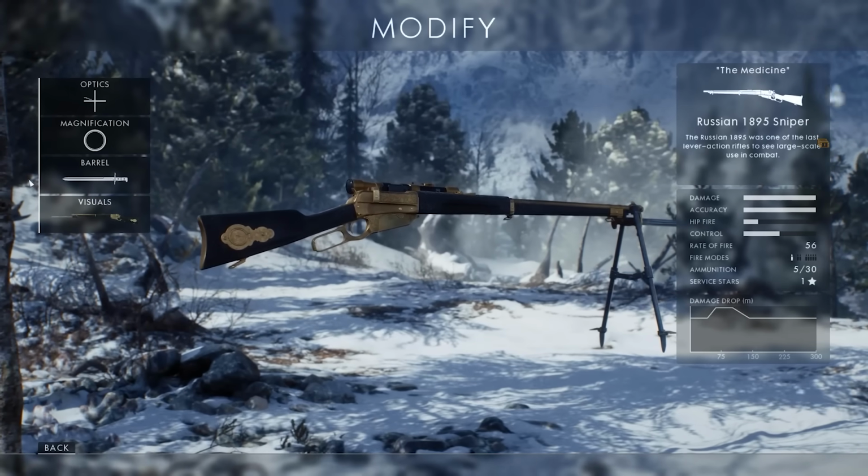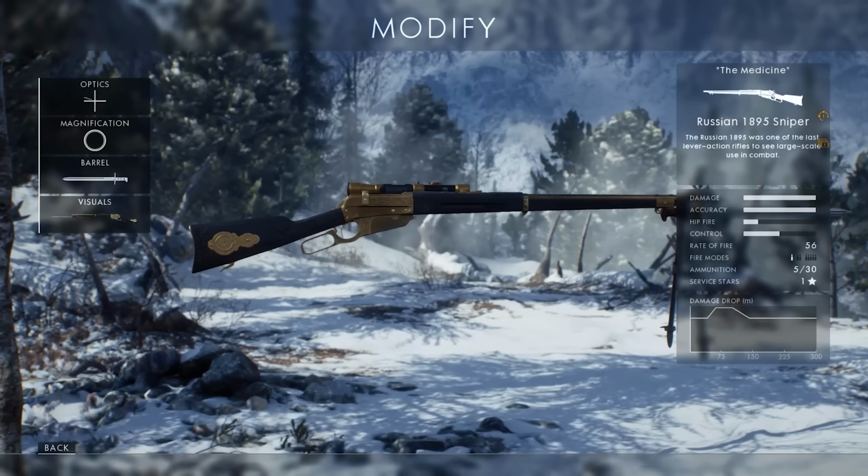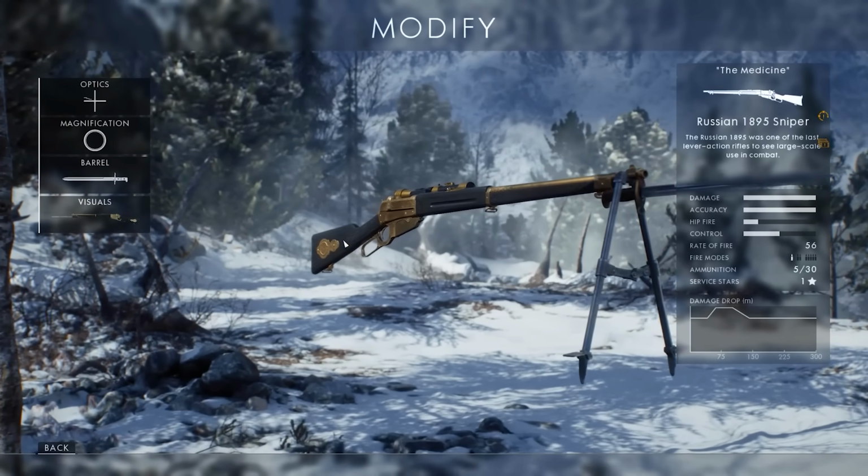Right, well, they've done it to me again. We've got a semi-cursed gun. It's not too bad. I could sort of picture some incredibly flamboyant Russian officer having some gold-plated, modified 1895 sniper rifle.